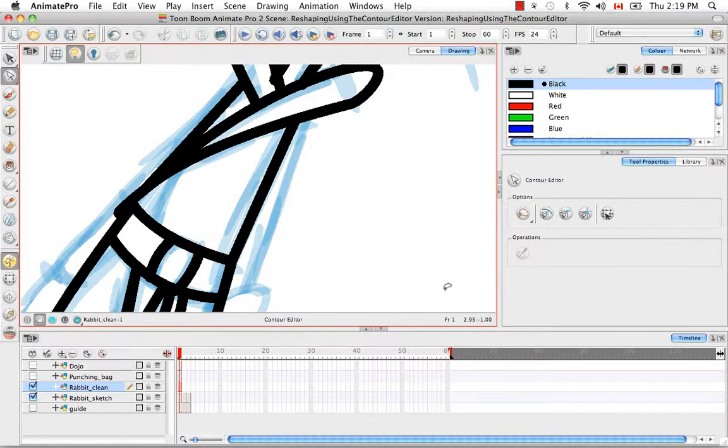So now let's look at some of the options in the Tool Properties panel of the Contour Editor. The first one is that you can either have your cursor be a marquee or a lasso. So the marquee is the bounding box that I showed you before when using the Select tool. So you can do that to select one line or the whole path or a point. The white point is the only one that's selected now out of this group. Or you can use the lasso tool, which a lot of people like because it's generally easier to select things individually and more precisely.